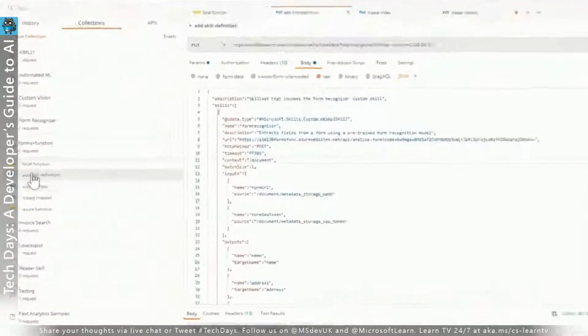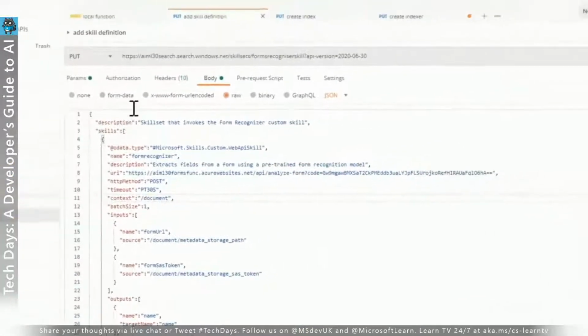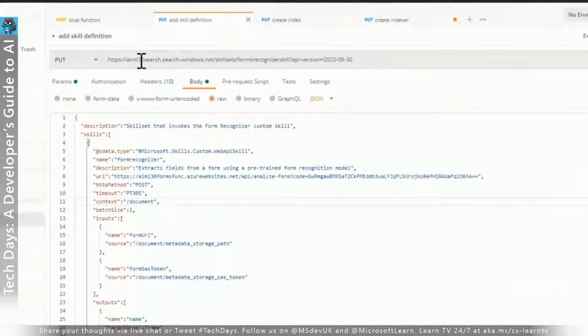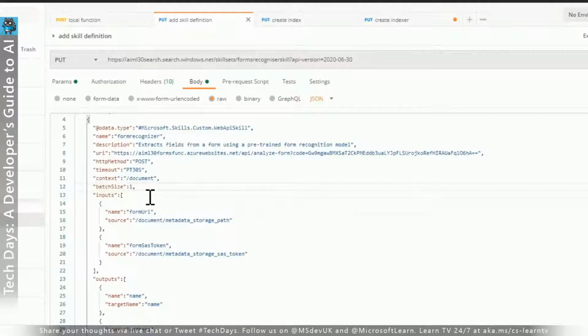And I have a definition here called add skill definition. And in here, basically what we're going to try and do is we're going to call the search service. We're going to send it a skill set called Forms Recognizer skill. And in the body of that, we're going to tell it the name of this skill, that it's a custom web API skill, the URI, so our Azure function that it needs to call, and the post request, as well as what are the inputs.